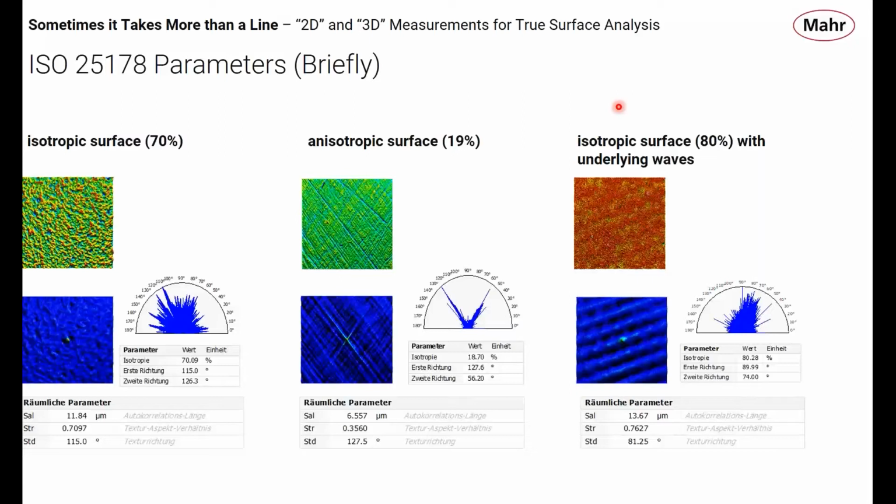The reason I say that is, first of all, our isotropy is very, very high, but the two things that key me in there are our texture aspect ratio, which is actually quite high. It's higher than the surface over here that I called the isotropic surface, meaning that the isotropy signal is even lower. So the waviness isn't really having much effect on the isotropy at all. It's a very, very even directional signal.